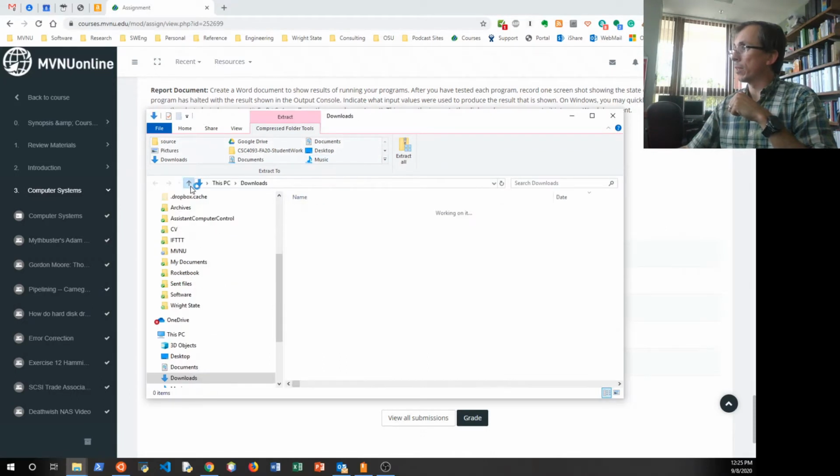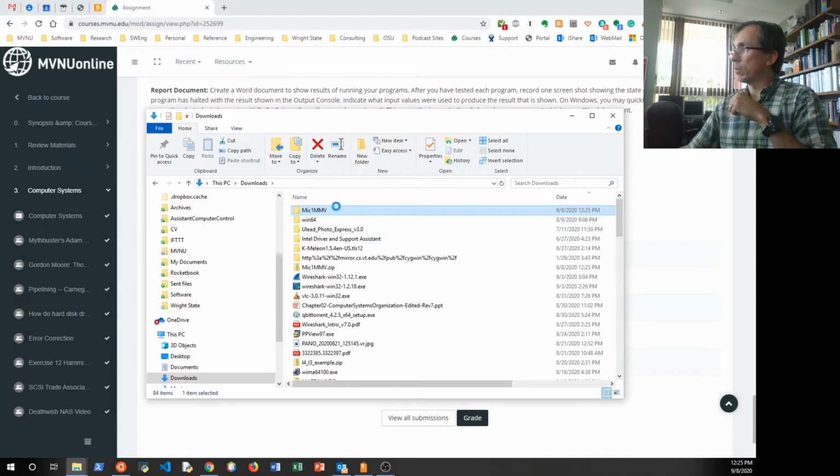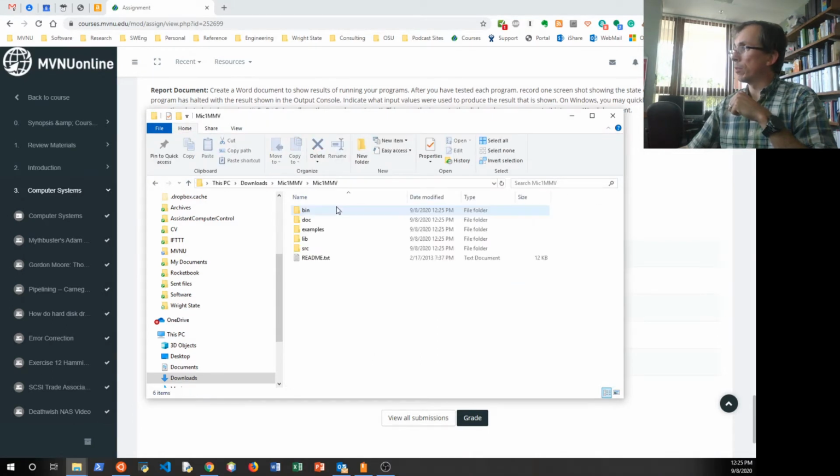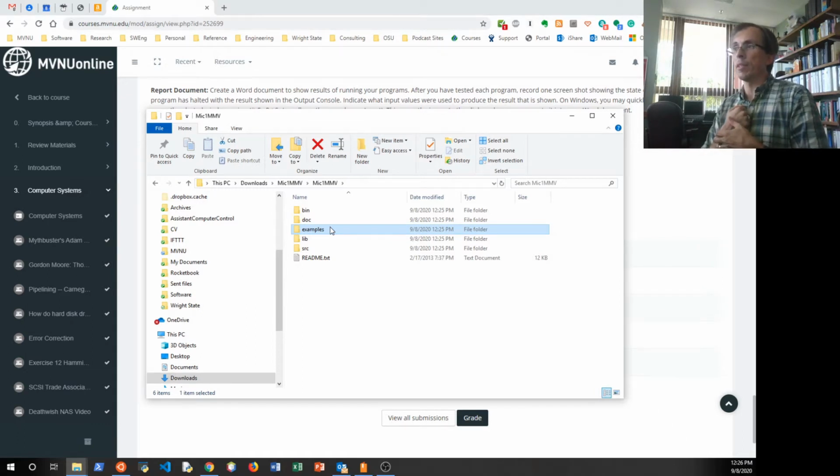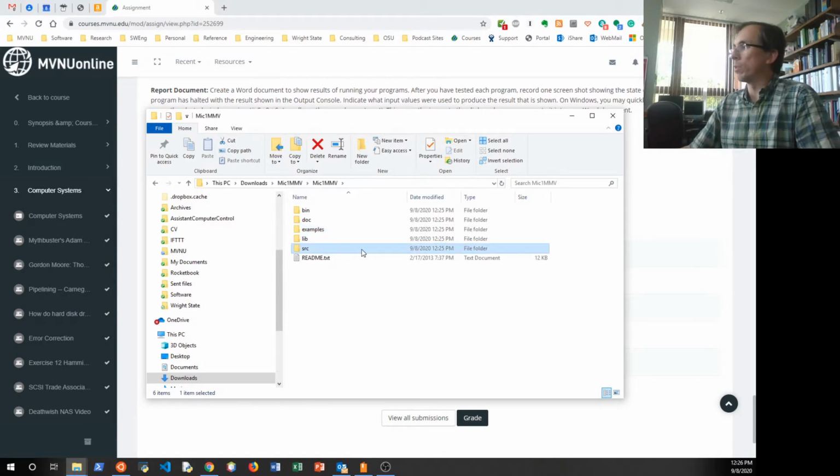Back out once you've done that to get outside the archive file. Go into the Mic-1 folder, and you'll notice that there's a few directories. The bin directory where the executables are held, a documentation directory where there are some jar files that are Java programs that have documentation in them, some examples of the Mic-1 instruction codes, the ISA instruction set architecture programs. The Mic-1 uses the integer Java virtual machine implementation, which is just a simplified version of JVM instructions using integer only arithmetic. Obviously there's a lib directory and source directory with source code and support libraries and a readme file.